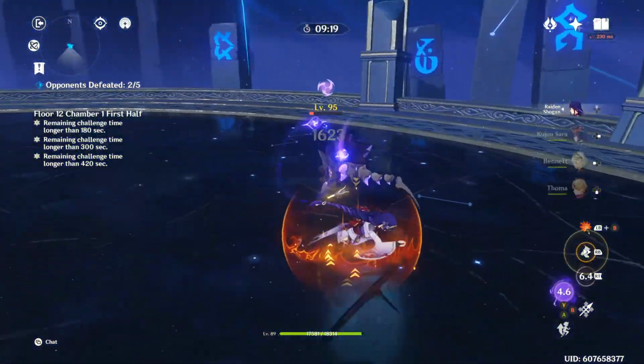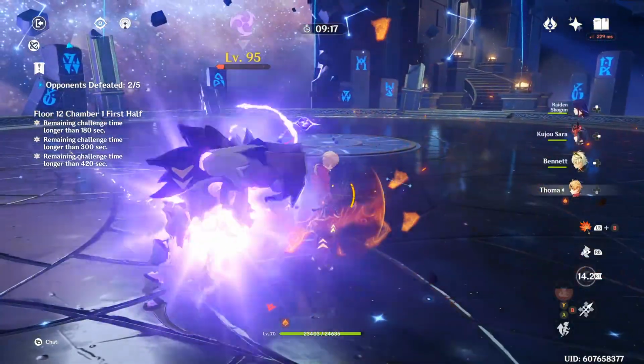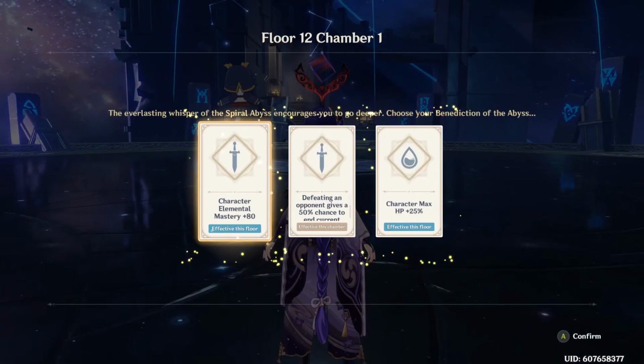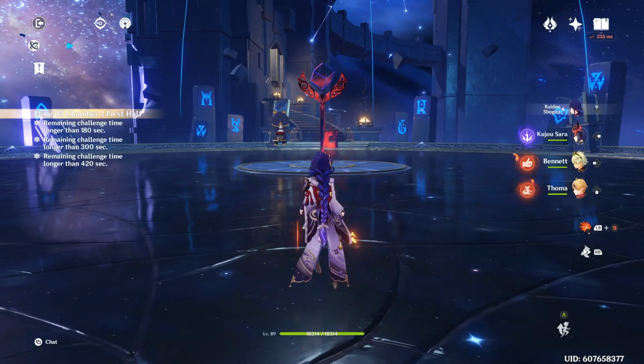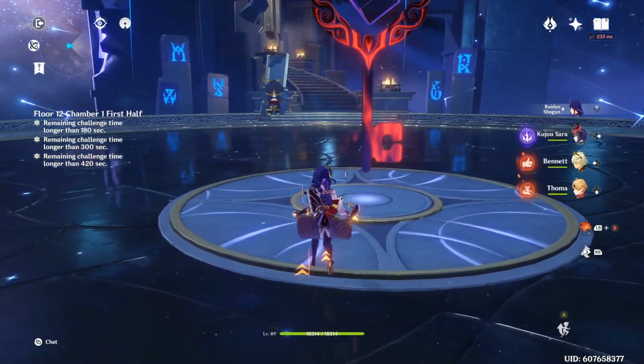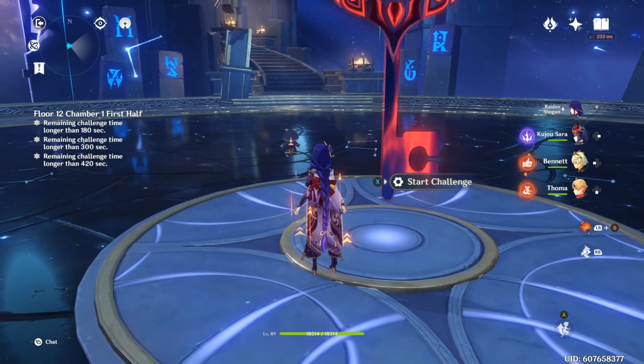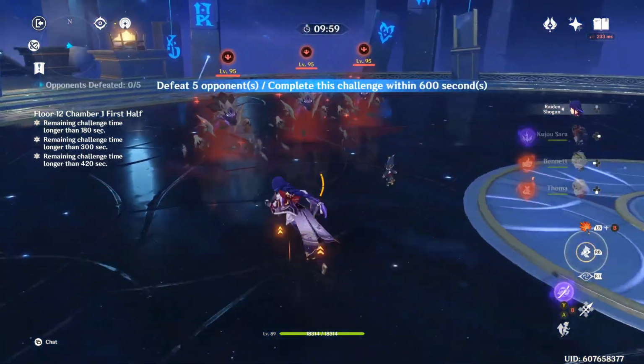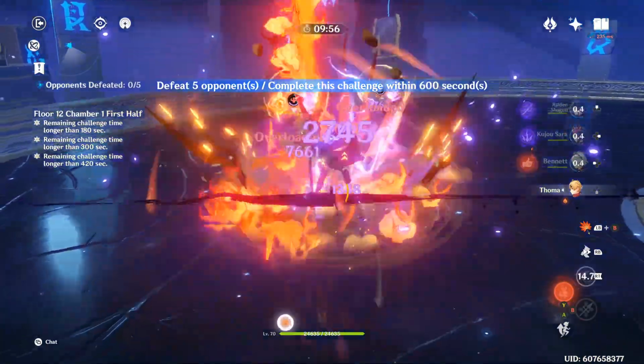Okay, so the ult ended. I mean, I didn't do a good rotation. So Baal basically is a battery. She helps the entire team charge their ult while she's using her ult. So let me do it real quick. This.